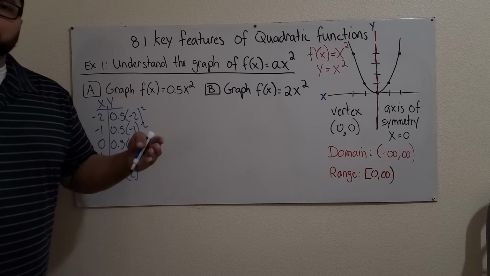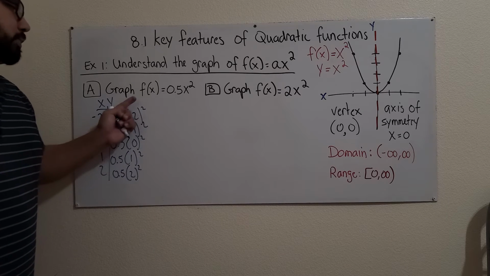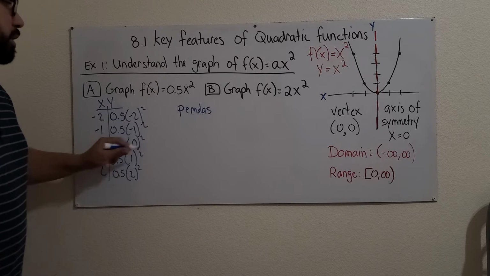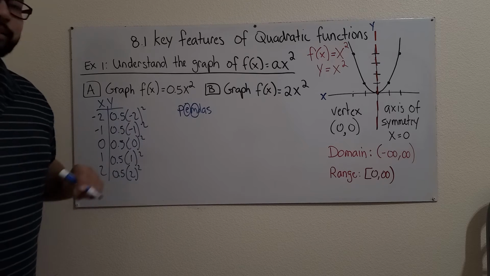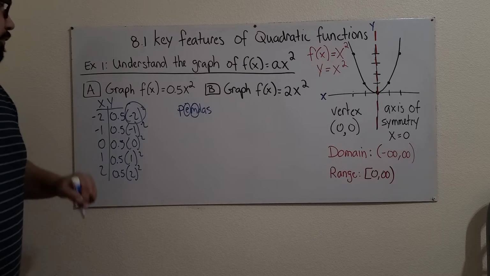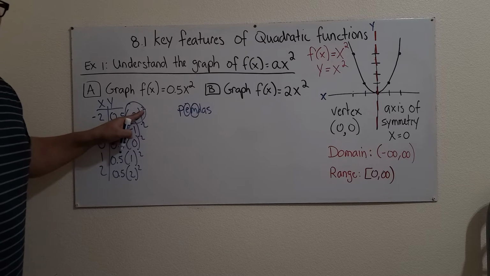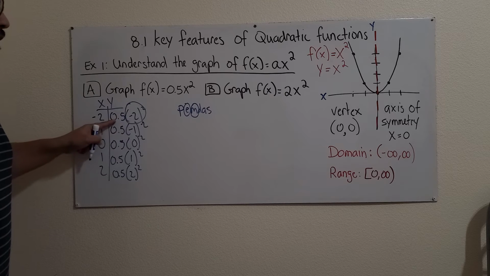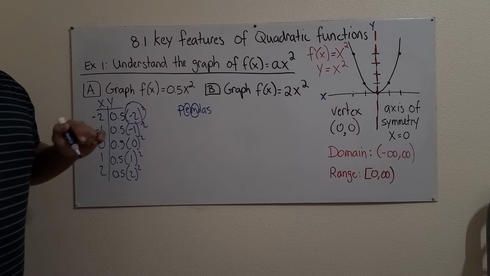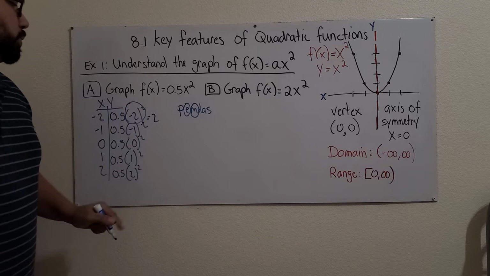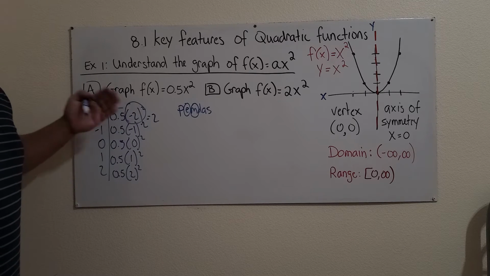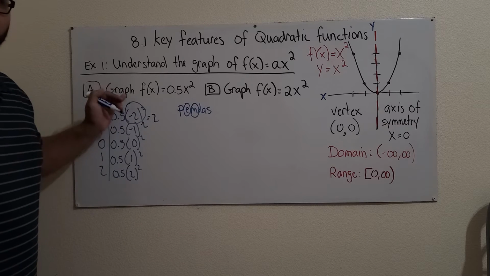Be very careful here. There's a common mistake where people love to multiply these numbers first and then raise it to the second power. Keep in mind PEMDAS, which we use for order of operations, it tells us before you multiply to deal with the exponent first. So I'm going to deal with this thing first before I multiply by 0.5. So you have negative 2 squared, which is 4. When you multiply 4 times 0.5, keep in mind 0.5 is a half, right? What is a half of 4? Well, a half of 4 is 2. So when you take positive 4 and multiply it by 0.5, the answer is 2, because 0.5 literally means half of that number. So half of 4, 2.